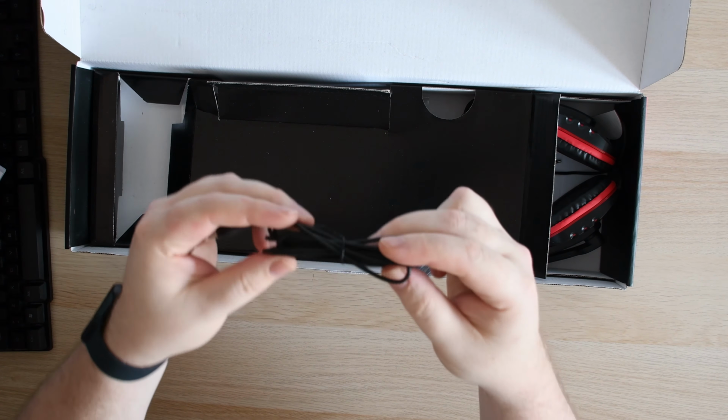Yeah, and then we'll take a look at the cable, and again it's just a plastic cable. The texture on this actually feels quite soft, which is nice. And they've got this weird sort of cutout in the cable right in the middle there, but I don't really understand that. But it's got an inline volume control wheel, which is insanely hard to move. You need to be Hulk Hogan to move that. That's nuts. And then it just terminates in a dual 3.5mm connections. Yeah, so we're gonna plug it into my laptop now and take it for a test drive.